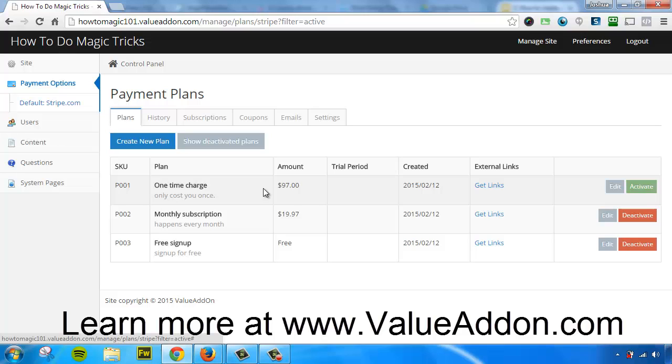We do have some more advanced options where you can create membership levels, and as you're creating new payment plans, you can assign these payment plans to different membership levels in different areas of content. To save you time, I'm not going to do that right now, but it is very simple. As you've seen, we've made Value Addon the simplest platform and the simplest way to build and sell online content. So with that said, that is how you use the built-in shopping cart to create payment plans.